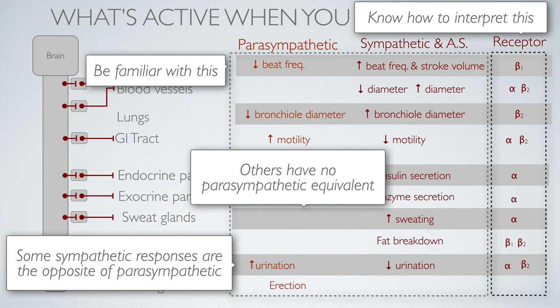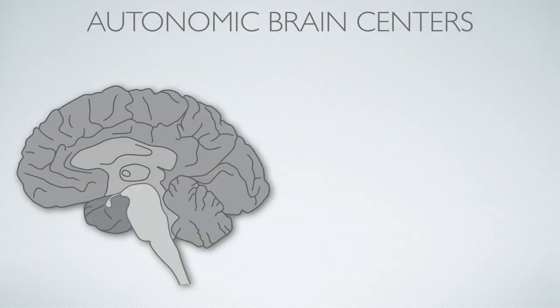All right, so that provides the big picture on the three major components of the autonomic nervous system. Now, even though all of those pathways reside in the periphery, they are activated by the central nervous system. So I just want to touch on the centers of the brain that activate these pathways, because I'm going to be mentioning them over and over again in the future. Okay, so this brings us to these autonomic brain centers.